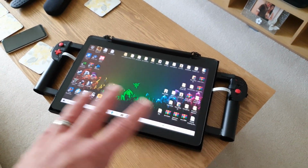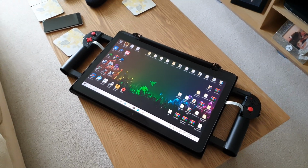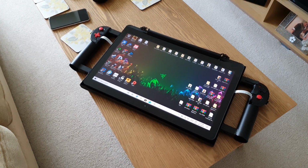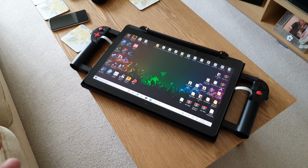So at the moment, you see, it's only a prototype. This thing here, I call it the MK-VXR. It's a 17-inch 4K gaming tablet, and it is a real custom-built 17-inch gaming tablet. You can game at 4K on this, 1440, whatever kind of game you want to play.